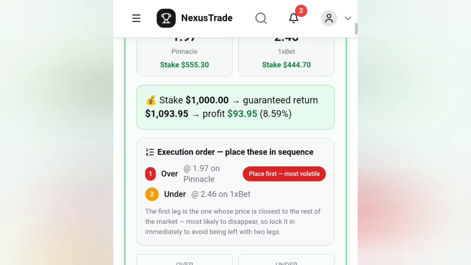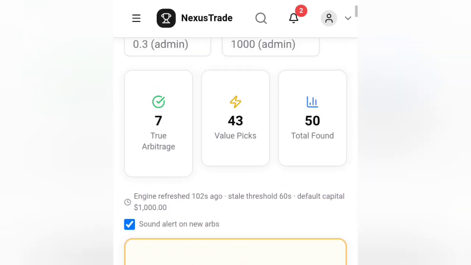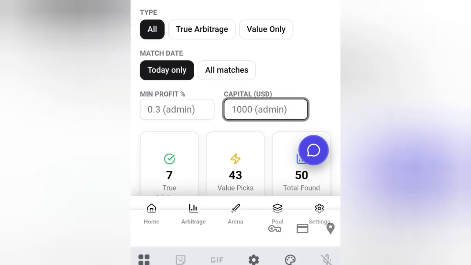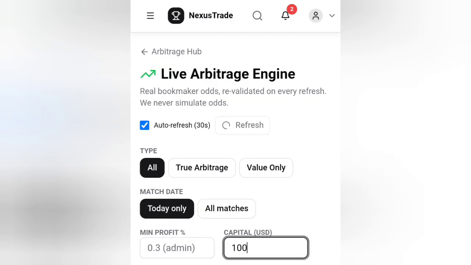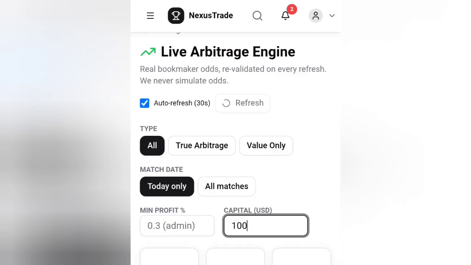You can start reducing it by using the same platform. So come down right here, come up here. What you have to do in this place that says admin, put him here and also put in, let's say 100. You want to use 100. I think the network might not allow. So it's refreshing anyway.